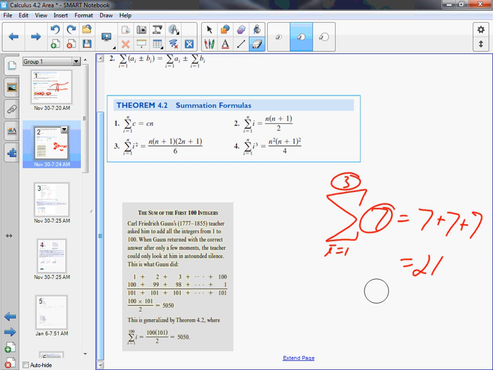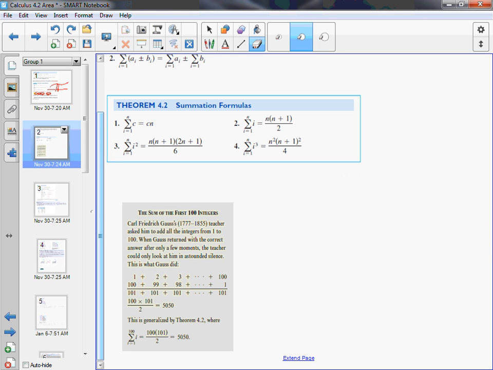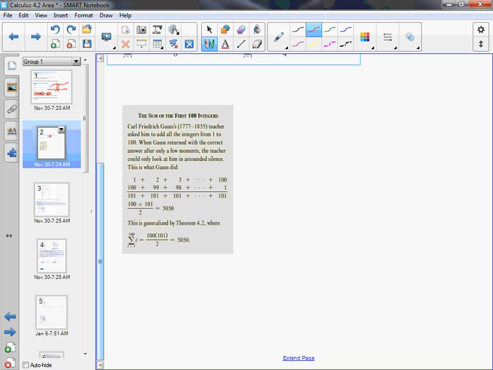Now, I'm not going to work an example of each of these theorems because that would take forever. But you have the sum from i equals 1 to n of i. So in other words, you're just simply counting. Add 1 plus 2 plus 3 plus 4 plus 5 plus 6 until you finally get to whatever that upper bound is. Turns out it's the upper bound times the upper bound plus 1, divided by 2. And our book even tells us how this came about.